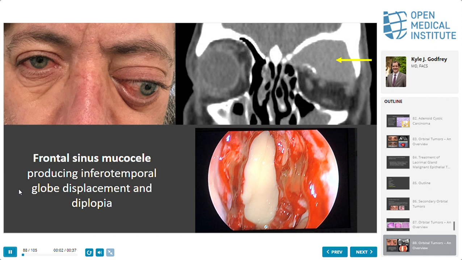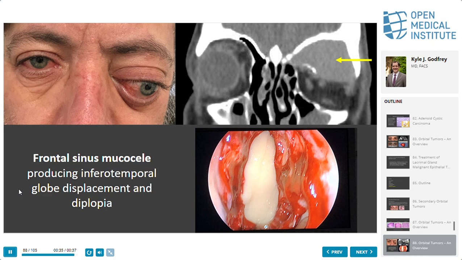This is another patient I showed you a photograph of earlier, presenting with really dramatic displacement of the eye. And this was not really a tumor at all, but a frontal sinus mucocele. He'd had a prior trauma. Someone had put a plate across near the frontal sinus outflow, creating this mucocele where the mucus that was produced within the frontal sinus could not drain. Over time, this produced slow displacement and remodeling and growth of the bone to the point that it was hugely displacing and disfiguring his eye. This was just an intraoperative photo from the endoscopic sinus surgery, draining all that pus.